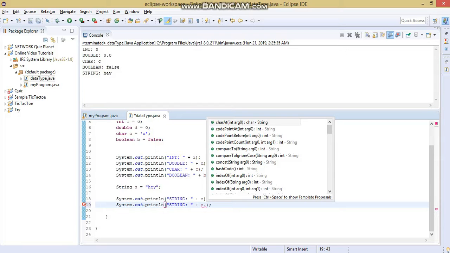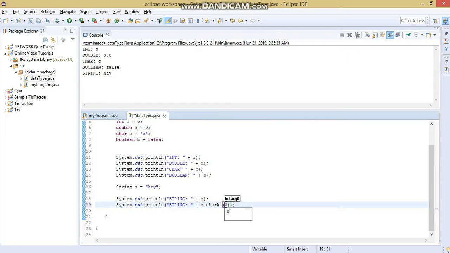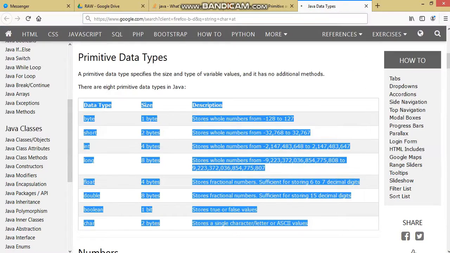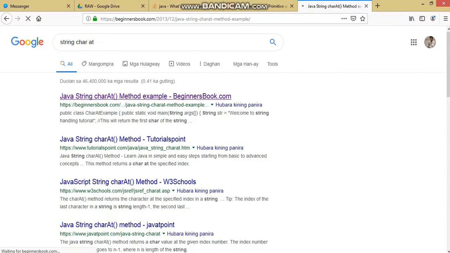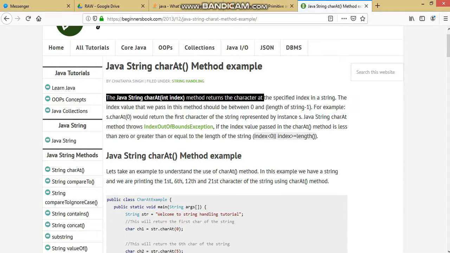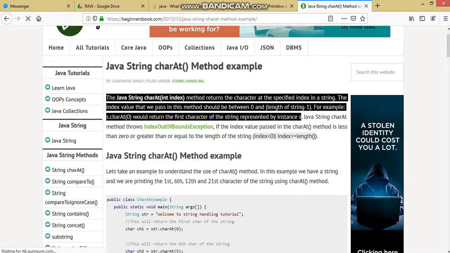In order to get the specific character, we're going to have to use charAt with the parameter of index. So s.charAt with the parameter 0 can be found here. As stated here, the string charAt index method returns the character at the specified index in a string.